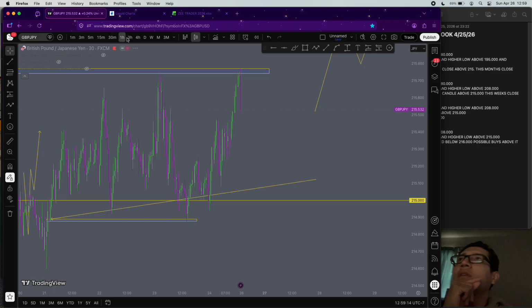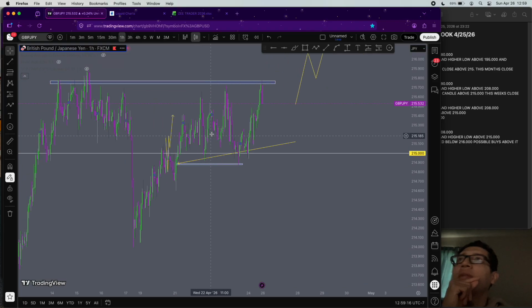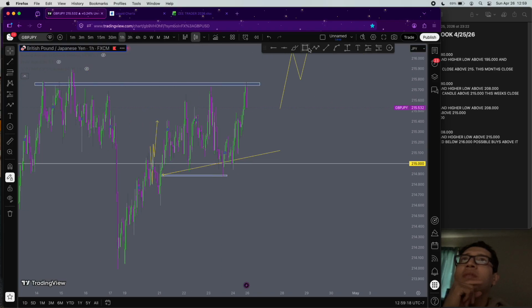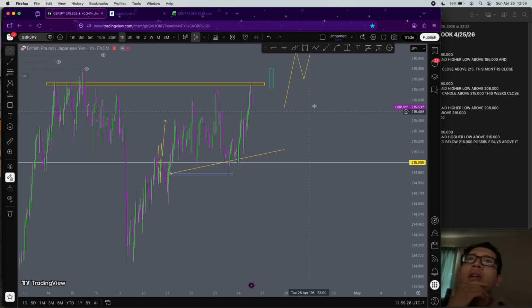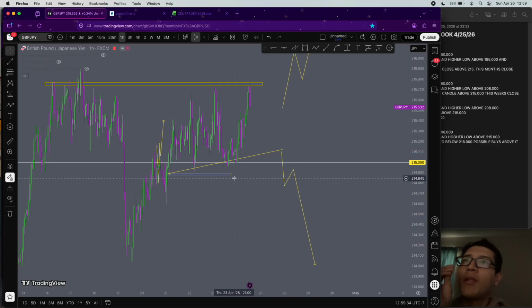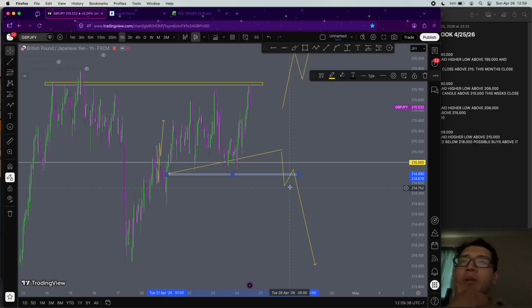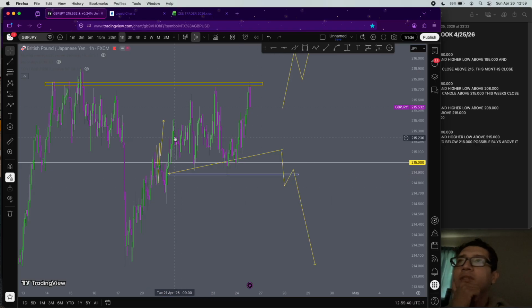Now we're holding. Now we're just waiting. Now the next position could be if price breaks above this zone right here, and we could get a bullish engulfing candle, and then the higher low above. Solid. And obviously no sells until we get the break below 215, and even below this zone right here. I would like to see a bearish engulfing candle and a lower high below this before we start looking for sells.